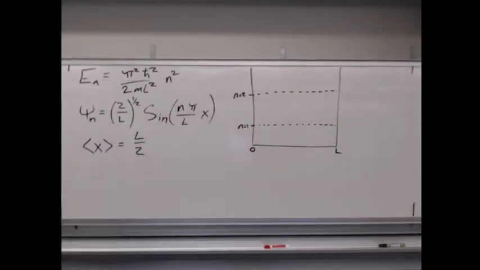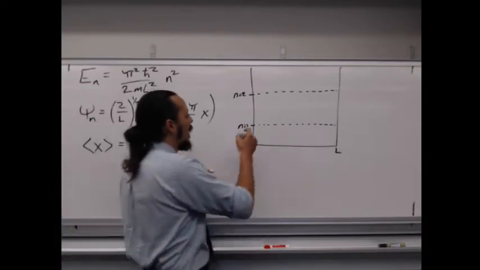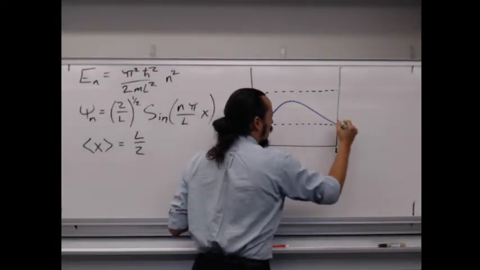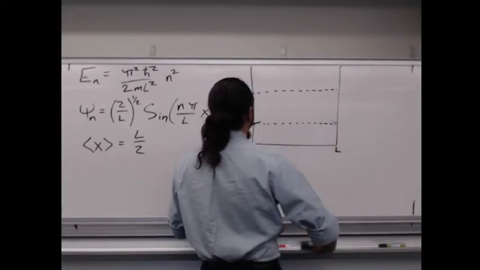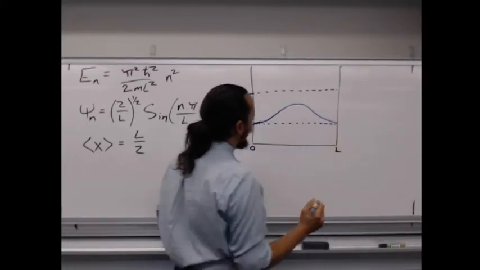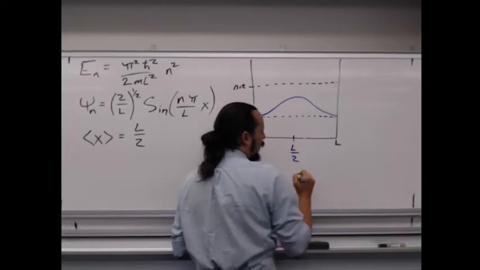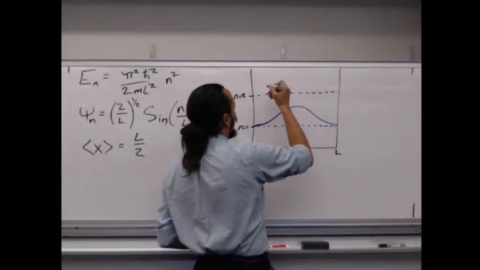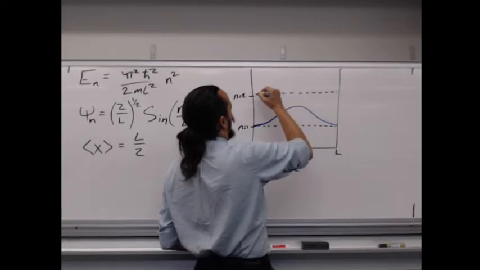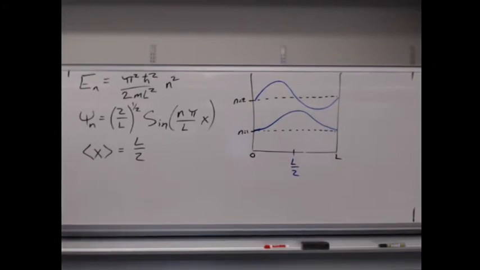If we are looking at the wave function itself, for n equals 1, we've just got a sine, and it's going to have some shape. That is not quite a sine function, is it? It's going to have a shape that's essentially like a sine function lumped in the middle at our average position, L over 2. And if we look at the second one, we're going to have essentially an oscillation. It's going to be something like that. We're going to have a full sine from 0 to 2 pi for the n equals 2 case.